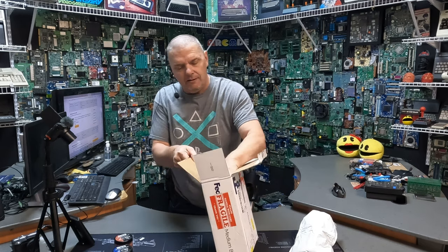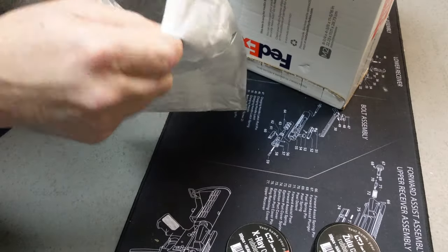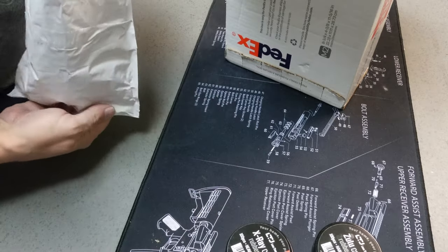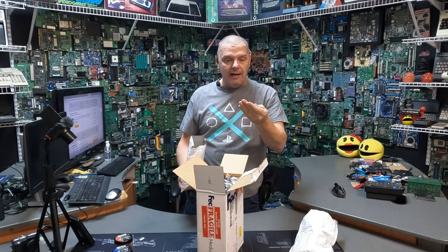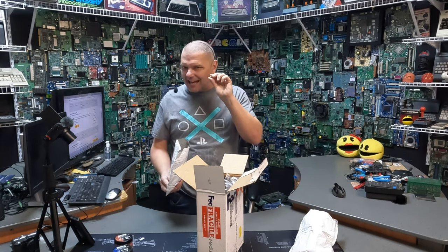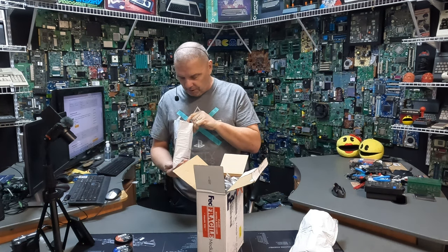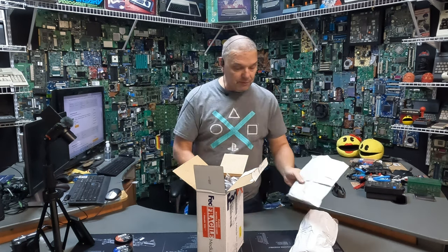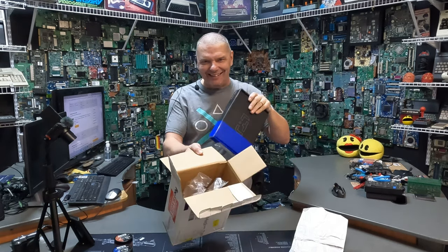And what else we got here? This looks like, what do we got here? Oh, guys, look at that. Those are steel balls. And I do mean steel. Wow, 50 caliber steel balls. We've had a hard time finding these here. You guys know that the size didn't quite fit. If this fits and they work well, I will talk to these guys about getting a bunch of these in here for you because I've been looking for good steel ones. All right, fantastic. And now we're going to get to the meat and potatoes.